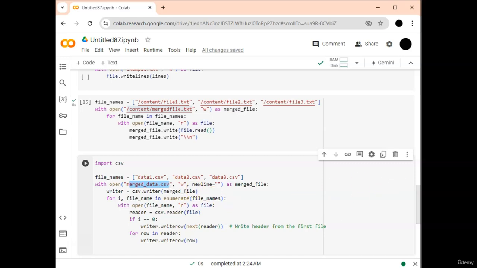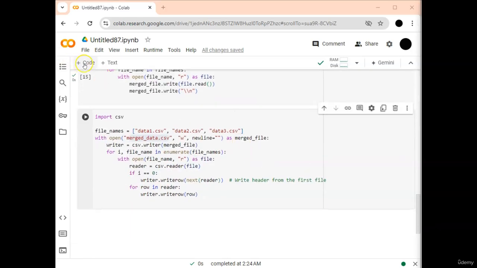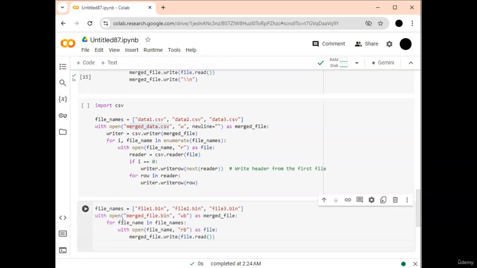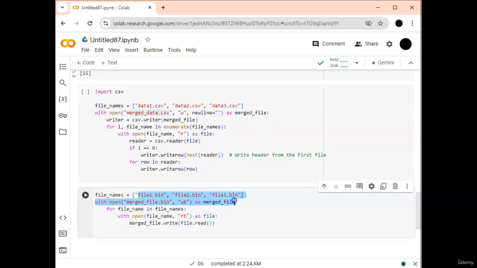Moving on to binary files. Merging binary files such as images or PDFs is different from merging text-based files. It involves reading and writing binary data to ensure that the files are combined without corruption. For this, you have to use this simple code. Just create 3 files and replace them with their path, and then another file, which is a merged file. In this example, binary files, file1.bin, file2.bin, and file3 are merged into a merge file.bin. The WB and RB modes ensure that the files are handled correctly as binary data.